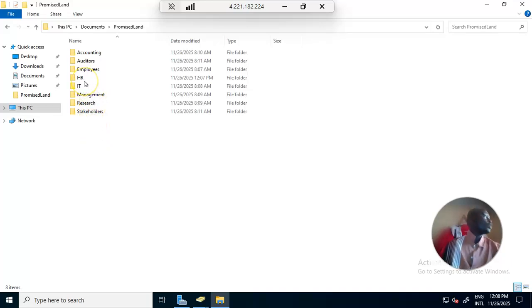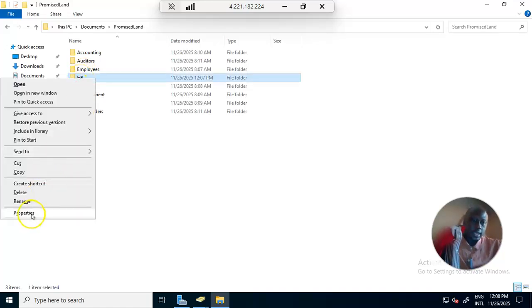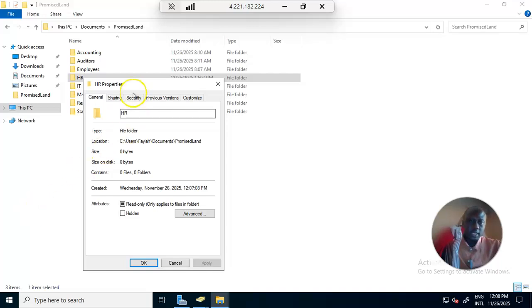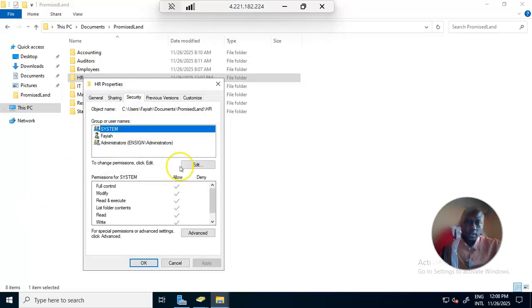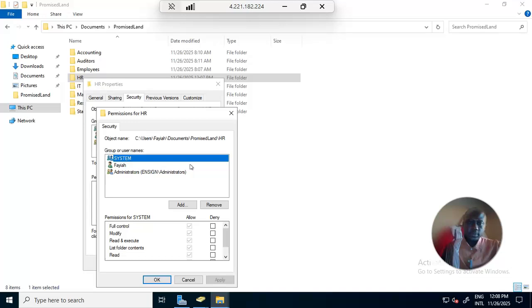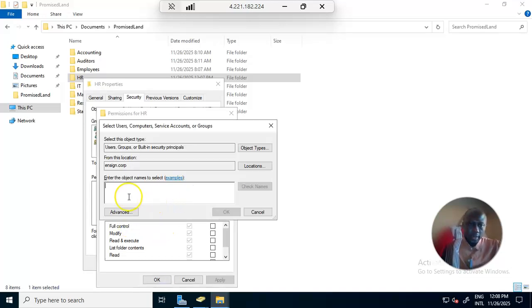So I'm about to show you now how I added the NTFS permission to this folder. So here I highlight it, go to Properties, and come to the Security tab. For the Security tab, I will go to Edit. After Edit, I will come here to Add. After Add, I will type the user name, which is Sarah.